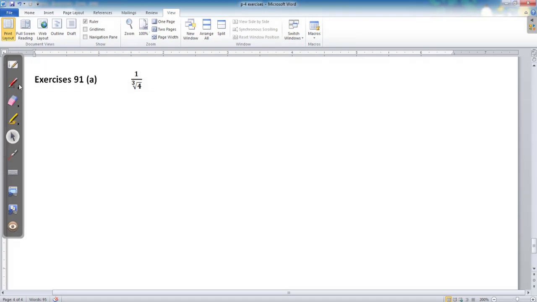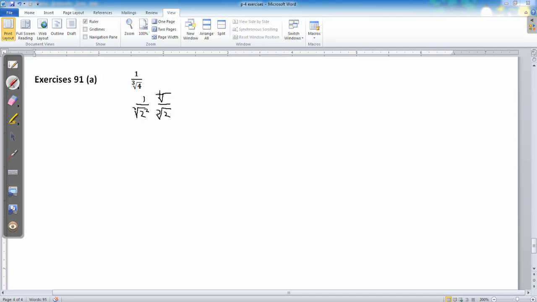And a very last problem for the day is this one, just like the last one. There's two ways of approaching this one. You could say, well, I have 4 to the 1. I need 4 to the 3 if I'm going to get the root to go away. But if you think about it a little bit, you might save yourself a little bit of time. 4 is already a power. 4 is 2 squared. So if I want to get a perfect cube on the bottom, I don't have to multiply by the cube root of 4 squared. I can just multiply by the cube root of 2.